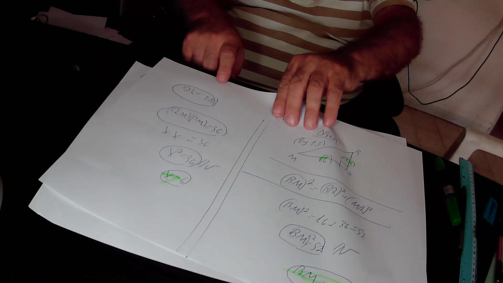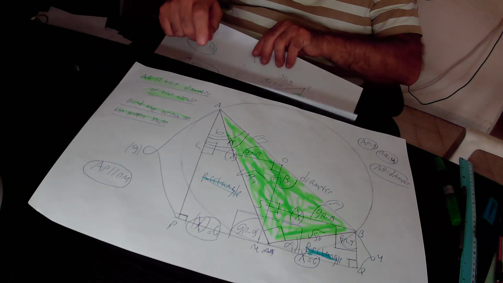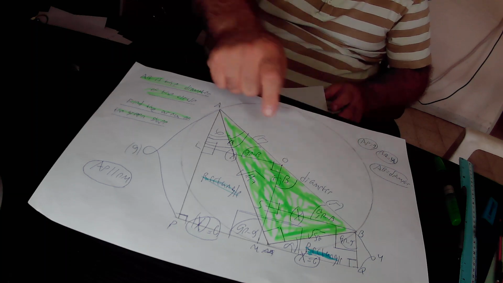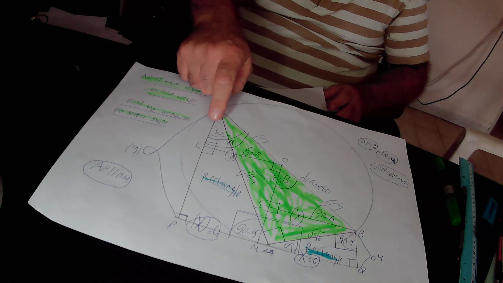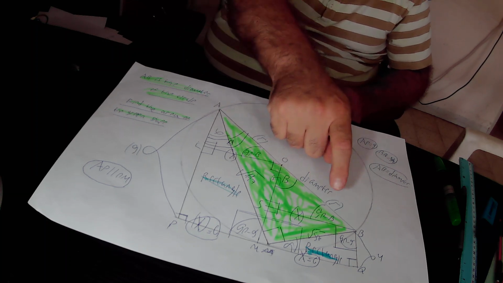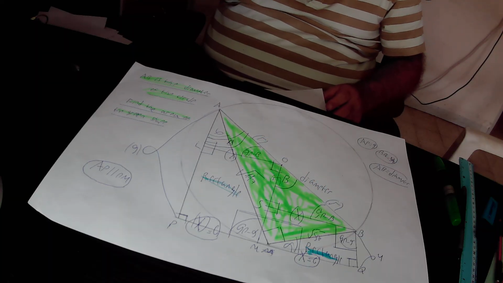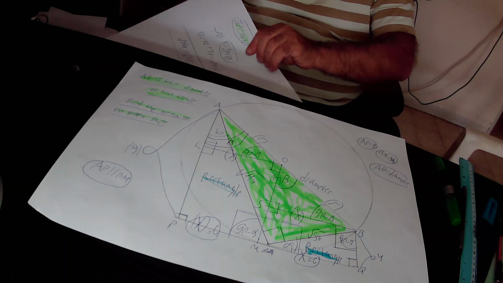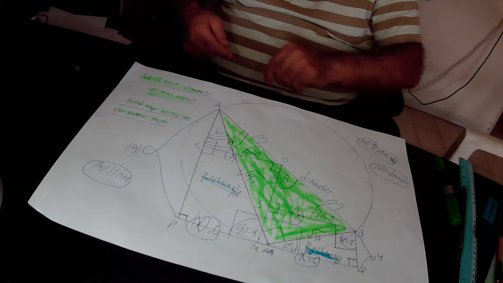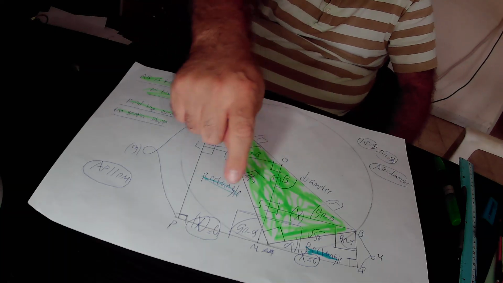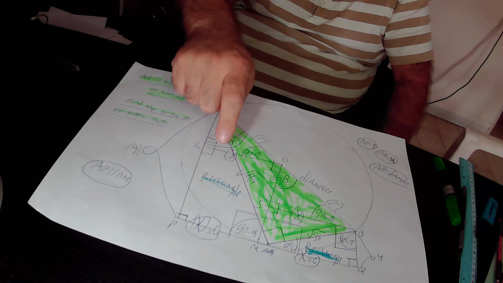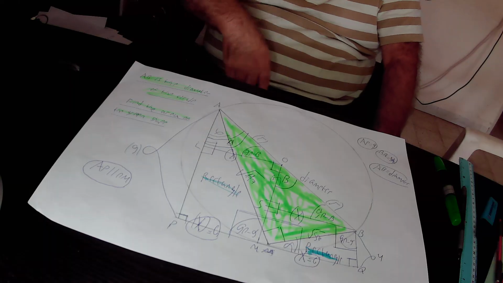OL equals SB. This is side LO, which equals SB. If you define the length of side LO as x, then SB must also equal x, because they are equal to each other. We know that the opposite sides of a rectangle are equal. So in the big rectangle, side LO must be equal to the opposite side PM. But LO is x, therefore the opposite side PM must also be x units in length.